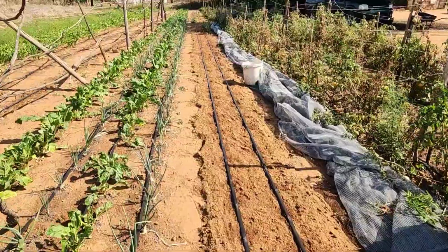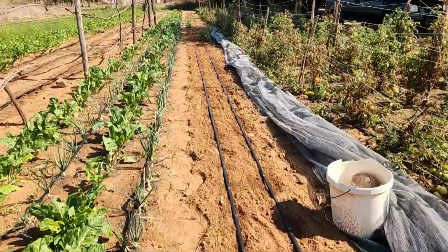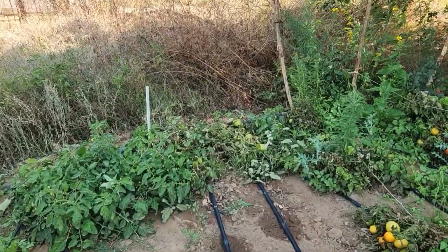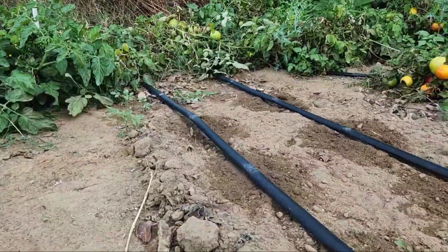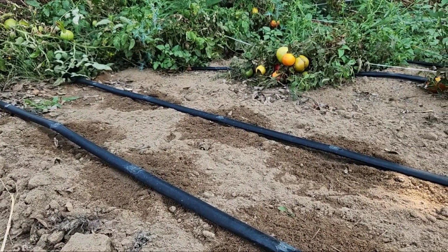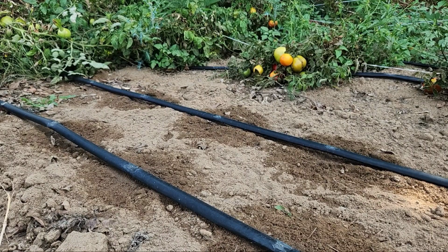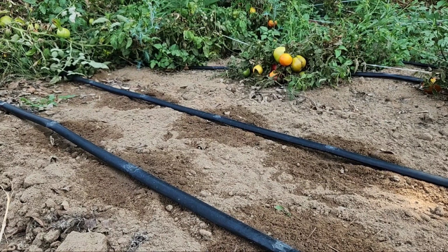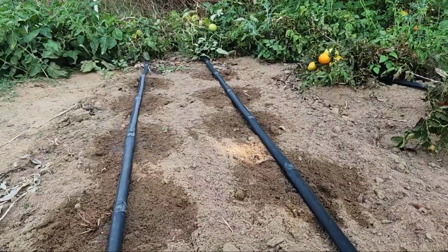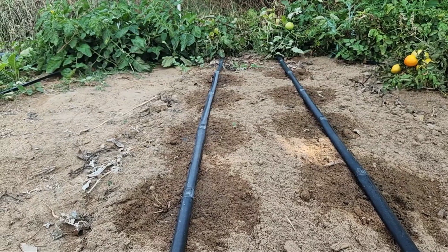So today we are going to plant, like I said yesterday, I'll be planting beetroots and carrots, but I've also decided to put some onions as well. So the way I'm going to do it, yeah, it's just like this.